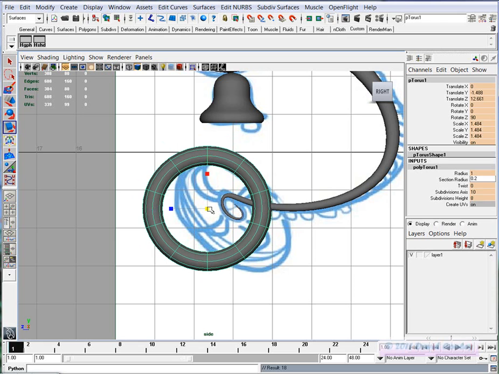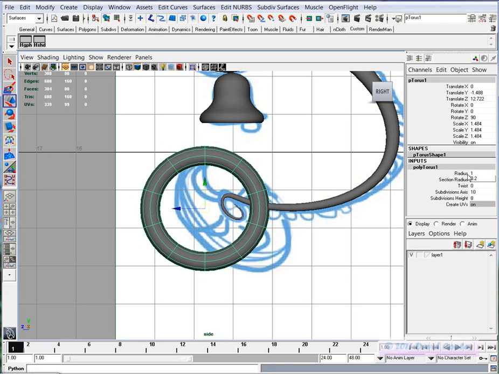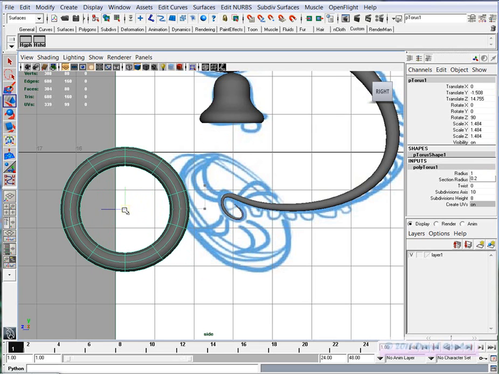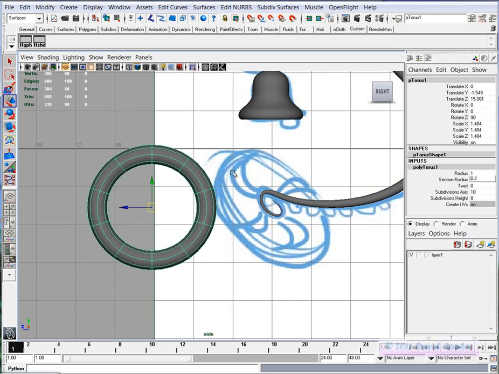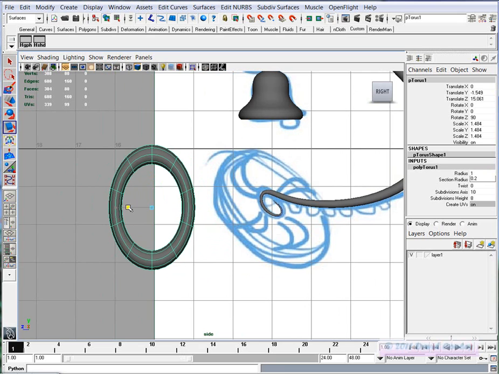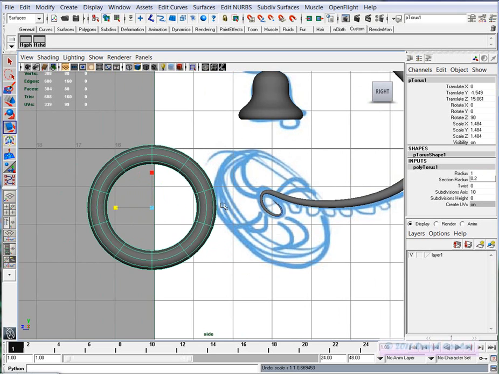Now, I'm not going to... Sorry, I accidentally hit the S button. That's why all these changed color. We're not keyframing anything. I don't want to turn this into an oval yet, okay? Because we're going to be building the center, and we don't want to mess up the relationship between the center and the shape yet, okay?